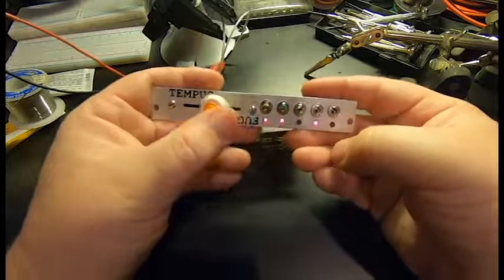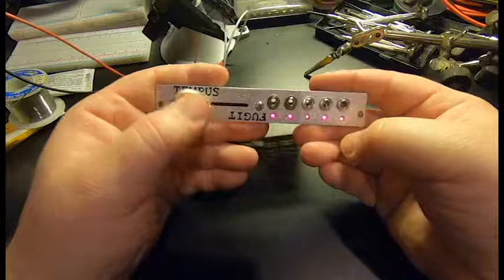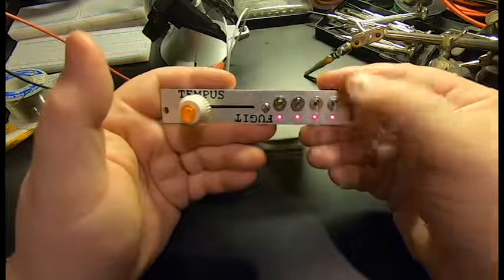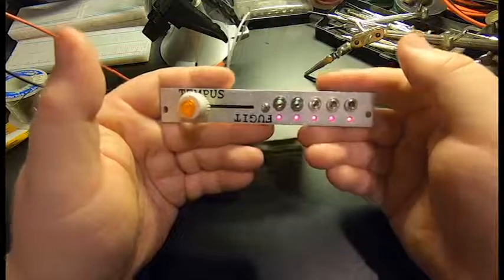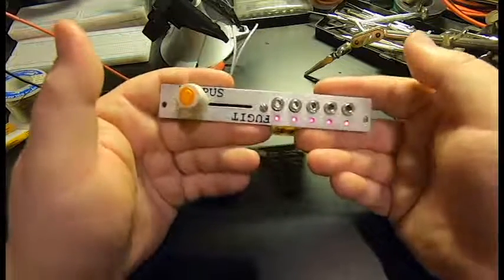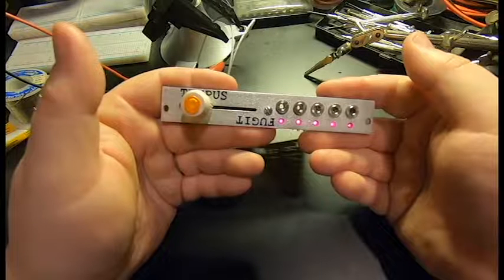And then slide it the other direction. And it gets very, very fast, way up into audio frequencies. Which might actually be fun to play with. That's a nice auxiliary square wave output. So hopefully my case and power supply show up soon and I can show it to you actually in use.